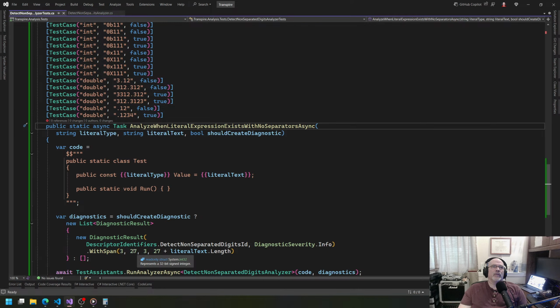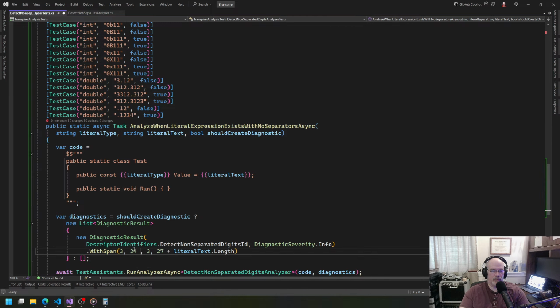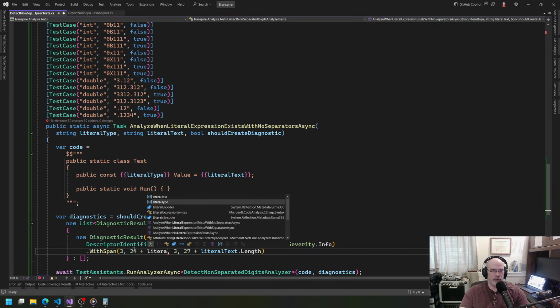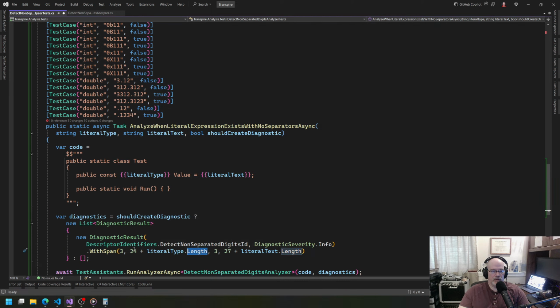I need to say the start of it is going to be 24 plus the literal type length. And then it's going to be 24 plus the literal type length plus the literal text length. I believe that's correct. I could be wrong.